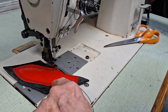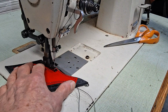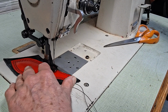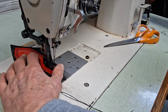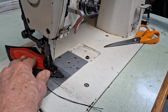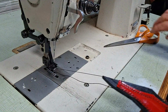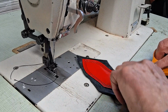I don't have a guide to get that second line in, but I know how close it needs to be to this foot. So let's just check. I'll just get one across there, and then carry on. Very seldom will my finger be like that, just to the edge, so if it gets caught with the foot, well, that's no great. Lift it, I do like the foot lift. Take the tension off the thread, snip it, and then I can just snip the two.